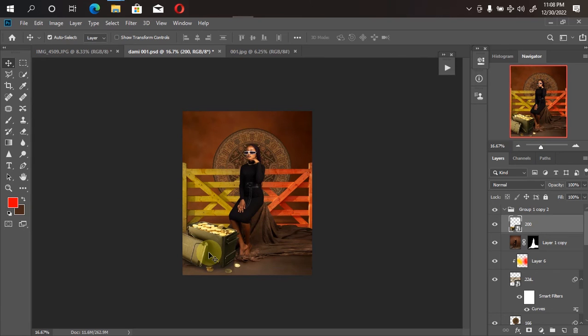So we've done perfectly what we promised. The next step is color grading. When doing a manipulation, you need to know how to color grade the picture properly — without the right color grading, the manipulation won't look nice. The colors of the background and the subject have to blend in perfectly so that someone cannot tell if the picture was manipulated or actually taken on location. I'll be using my LUTs to color grade from A to Z. My preset packs are available for sale and very easy to use — just one click and you're done.